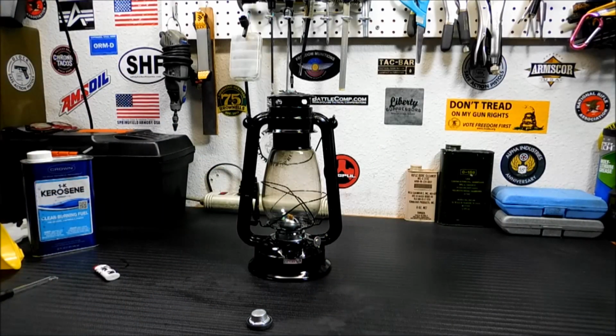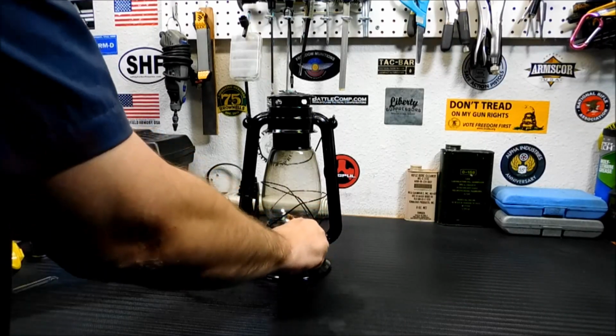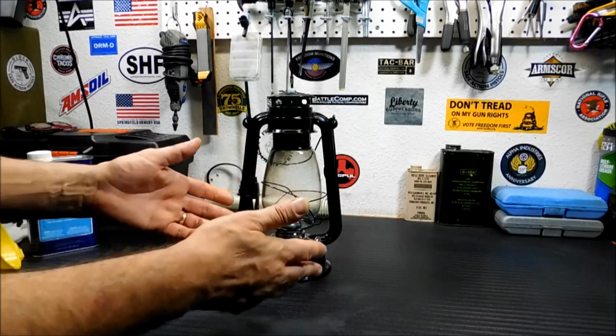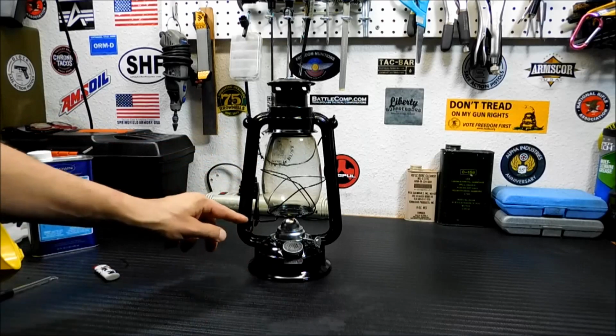And that's about it. Now once you've got that filled, you're going to want to put that cap right back on. You'll notice there's a lever over here. This lever is what you use to light it. We're going to prime that wick. We're going to lift this up, and you'll see it snaps into place there.